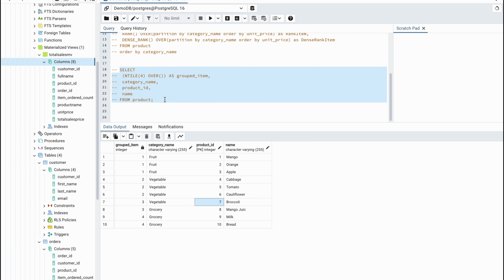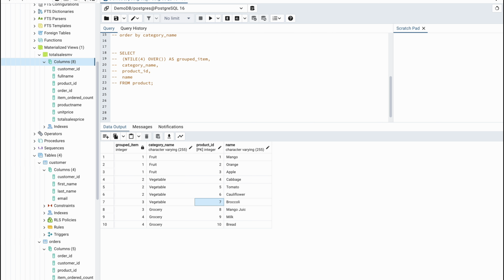Now let's look at another example of lead and lag. For the lead and lag, we'll just be getting first name from the customer, and we'll also give the previous first name and the next first name. So using the lag we get the previous first name, using the lead we'll get the next first name. So we'll do select, and we want to select from customer, and we also want to order by first name, because for the lag information we do lag, and which column do we want to apply to this? In this case it is first name.